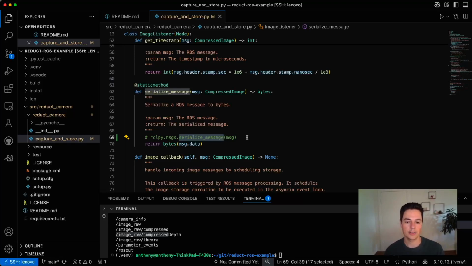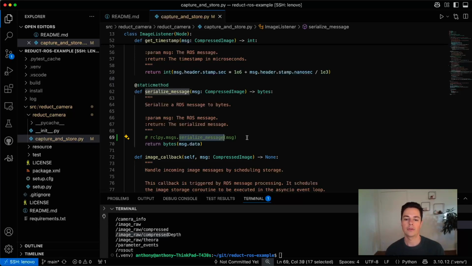Then it will be in this format in the database. So when you query it, you have to make sure that you use the deserialize method from ROS. Otherwise, you can't read it. It's still a good option, because what is important is that the way you serialize is cross-platform. If you are on Windows, Mac, or Linux, it doesn't matter. You should be able to deserialize that message.